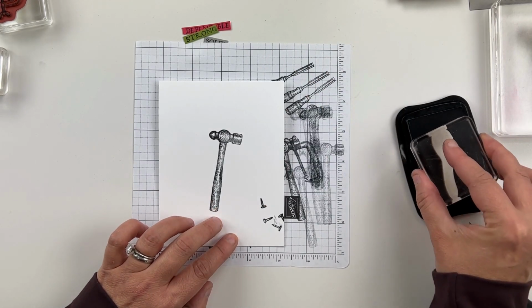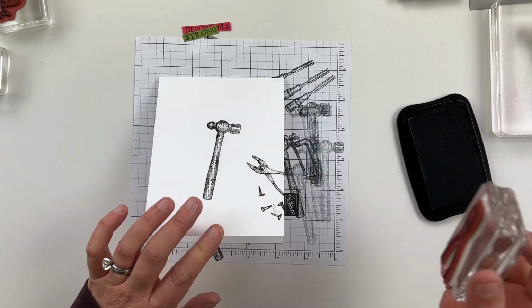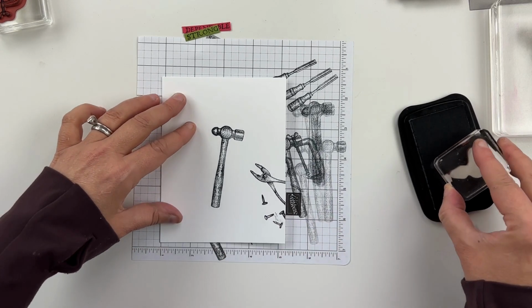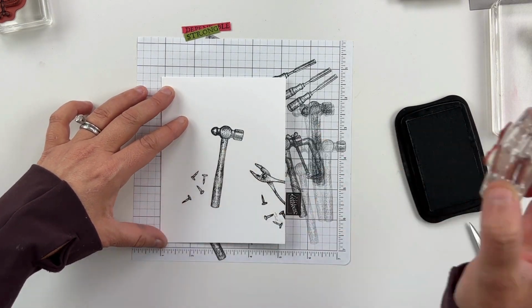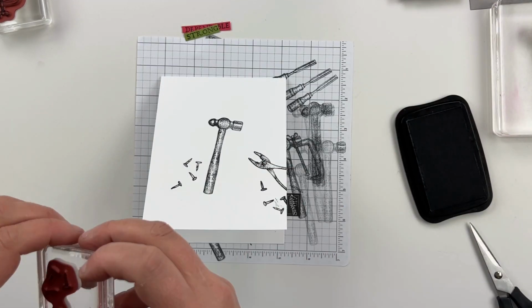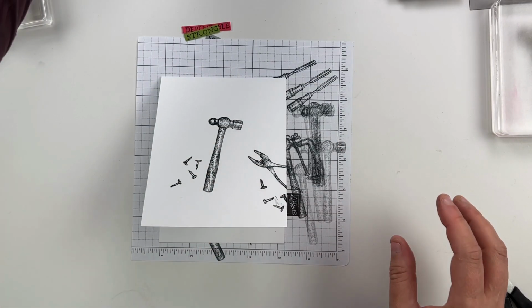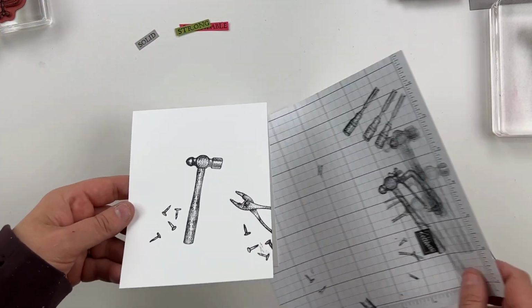So let's grab this piece and kind of put that over there. And then let's do some more screws. And so here on the inside, I kind of envision, well, I do envision adding another message. And so I will show you that message here momentarily.